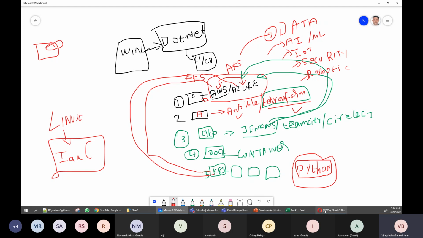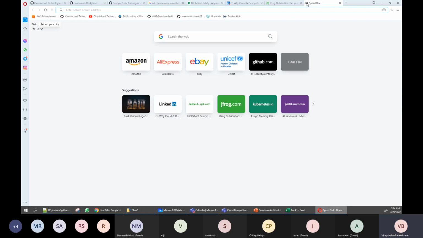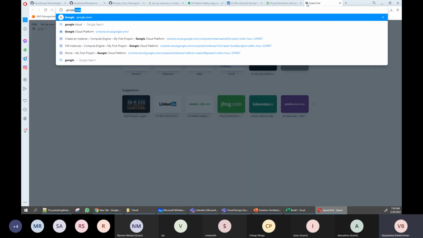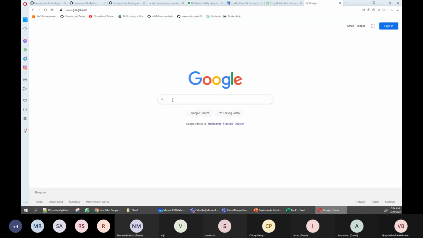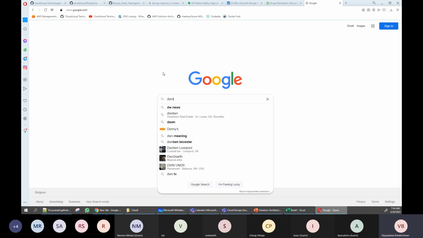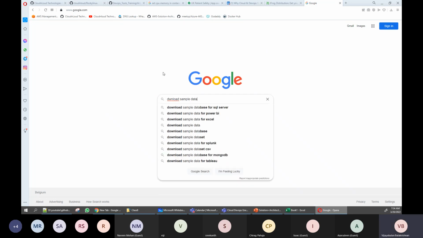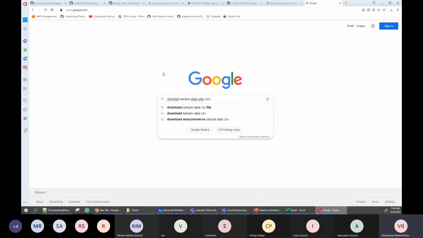Even if you are looking for a sample data set, let me know. Even Google has it: search google.com and download sample data sets in CSV.